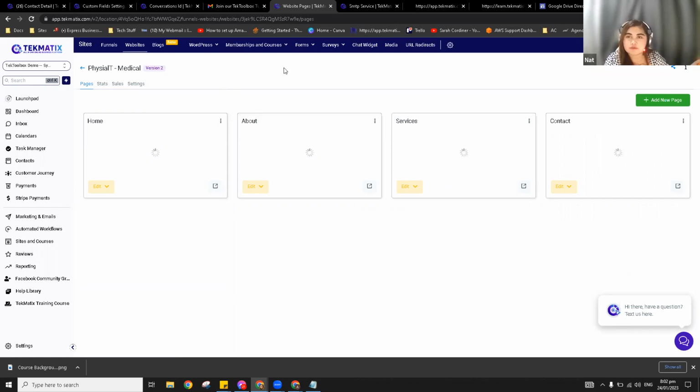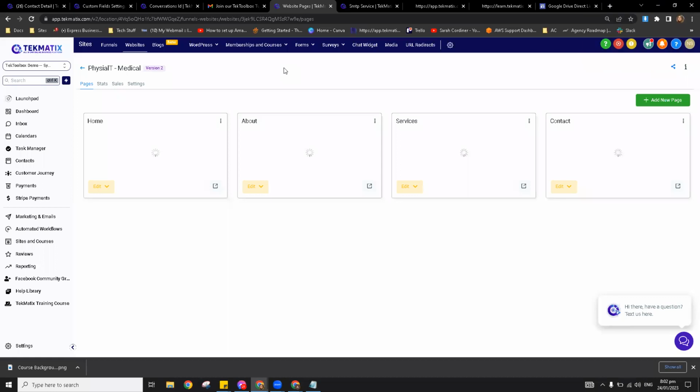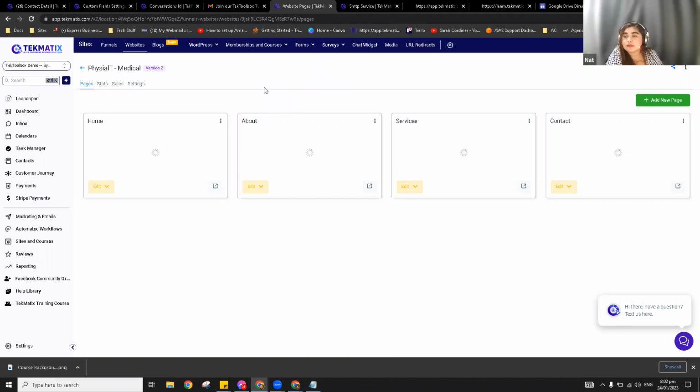Regarding performance, it works the same. The SEO rankings are the same and stuff like that. So for a long sales letter, you would use a website rather than a funnel. Yeah, for me, I would use a website. Okay, thanks. I think we're all good with that.